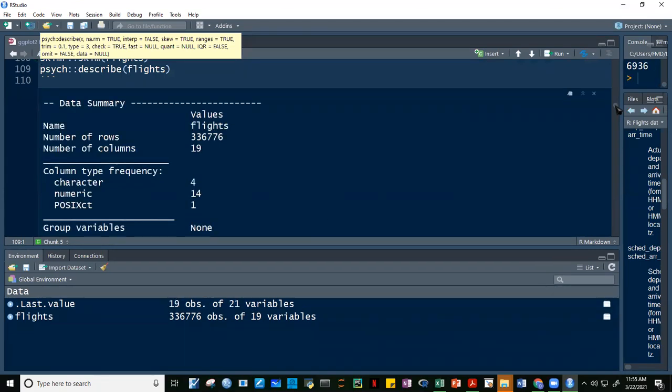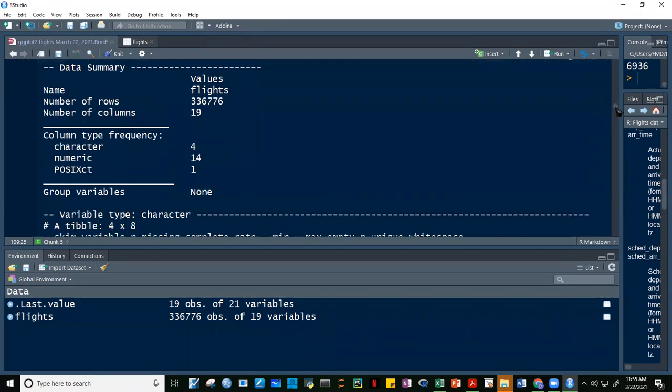Okay, so we have now the output for data summary using skim. So first of all, it summarizes the number of rows and columns. Then sinasabi niya yung type frequency. 4 daw yung character vectors dito. 14 yung numeric at saka isang time series.